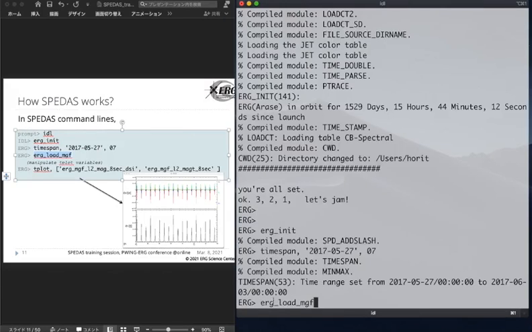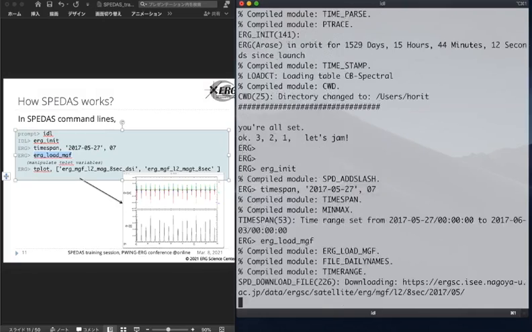Here, for example, we execute erg_load_mgf, which is to load the magnetic field data obtained by the MGF instrument on board the ERG satellite.